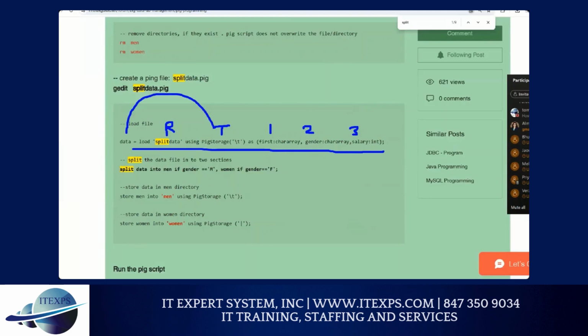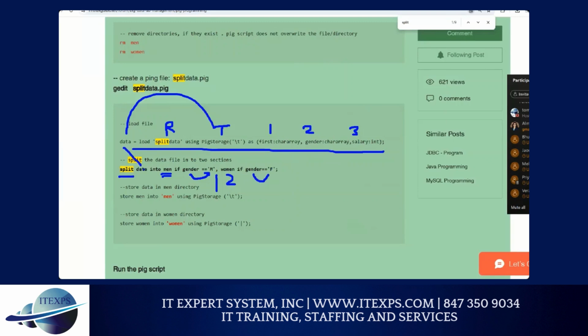Now when I get that data, then I'm saying split data into men. So this will be a new file it will create, if gender equal to m, comma, create a second new file, woman, if gender equal to f.